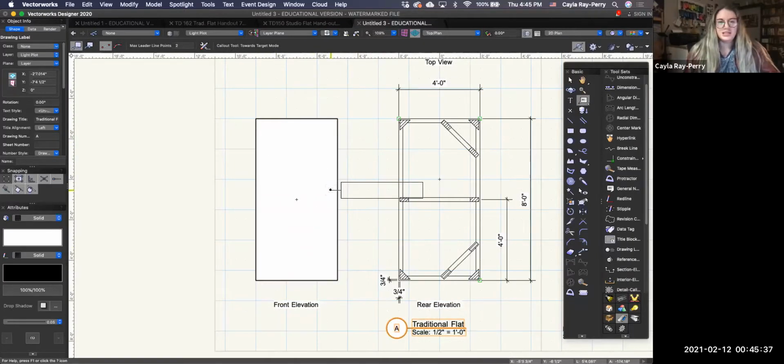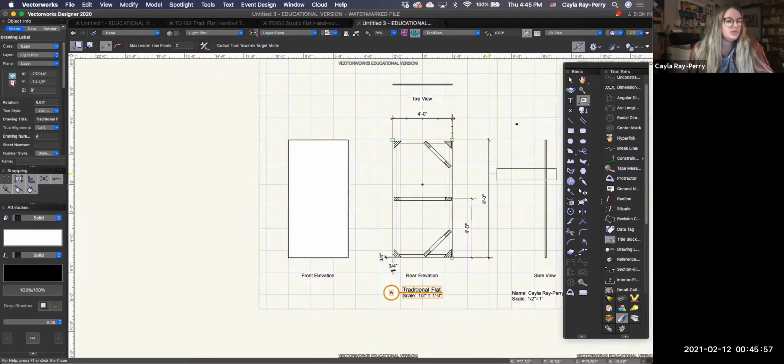So if I click on this notes tool, let's say we want to specifically say that this is going to be muslin, or maybe we want to say that it's canvas, or a certain wallpaper fabric we picked out or something, right? We want to give some more information to the person building it that isn't shown by the drawing. So we can use this tool. When you click on it, it comes out with a rectangle and then a line to the side. Clicking once places the box where you want it to, and then clicking again is what it's pointing at.